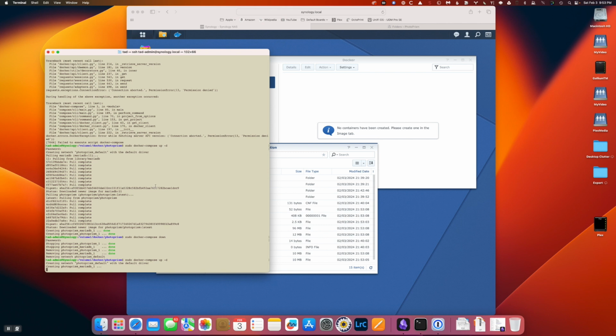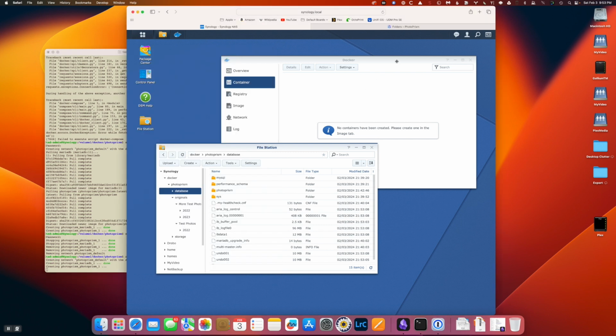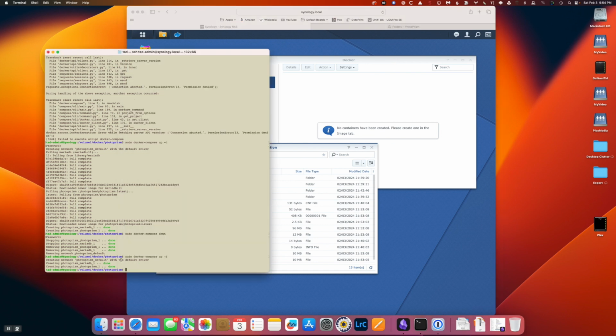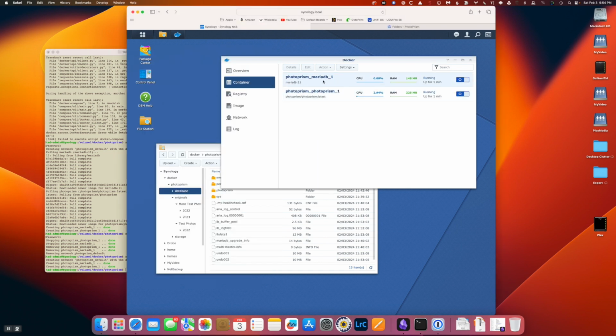However, remember with Docker, the containers are all static. There's nothing that changes in the actual container itself. All the state for containers is stored in a file system or databases or whatever. In this case, here and here. We've started this. We've got creating Photoprism MariaDB, Photoprism, and we should see there's our containers.